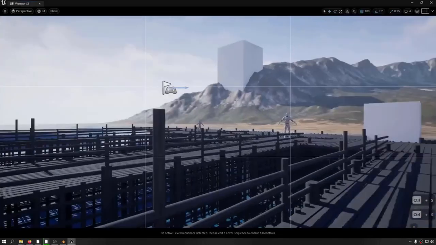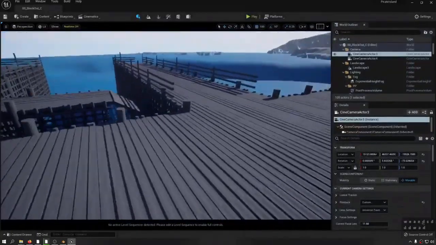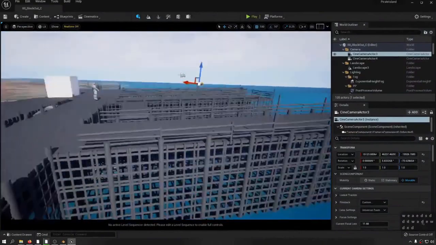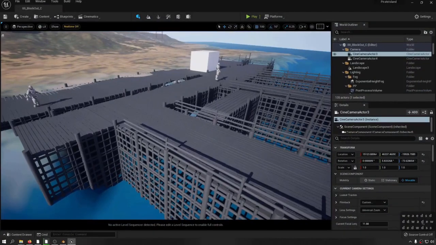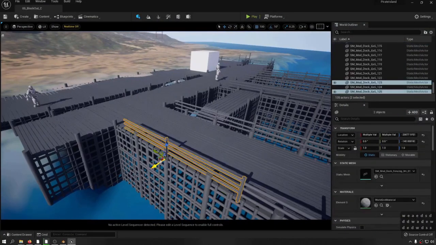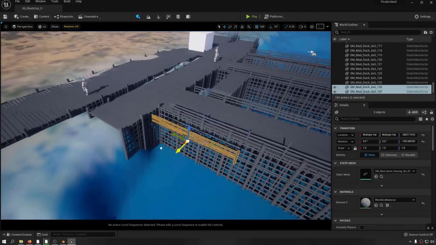And now let's close this and see where we need to put the fences and copy them. I need to take these and copy them to this side as well.